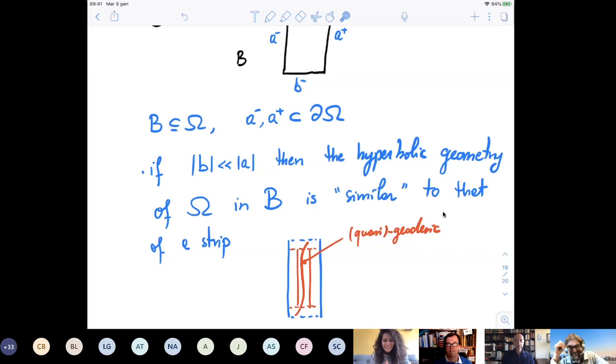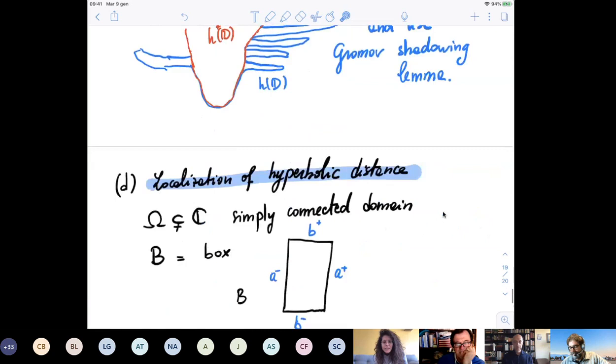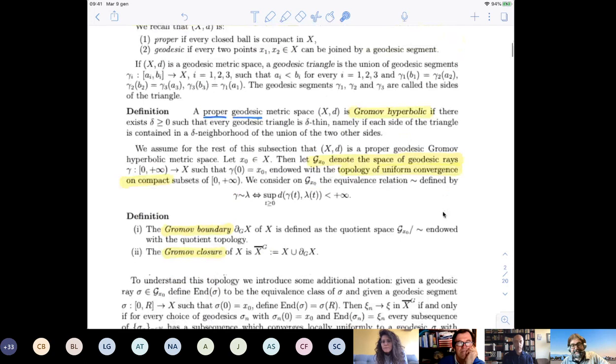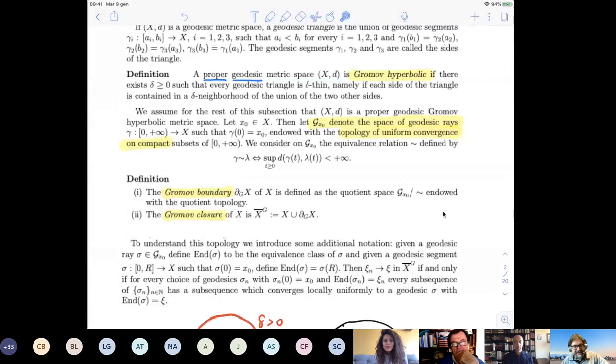I have a lot of questions, but maybe I will restrict them. Just at the very beginning, where you defined your Gromov compactification, like for a metric space, do we know that this compactification is a metric space as well? Yes, it's metrizable. And I never use the metric, in fact, there.